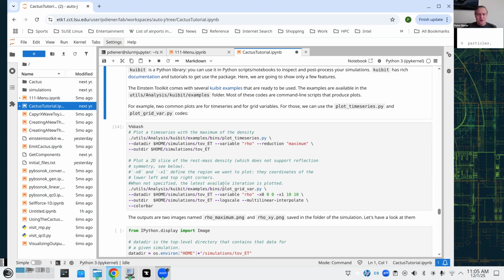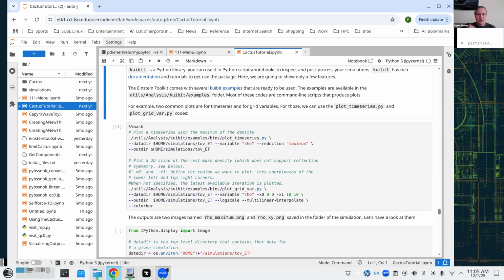And then there's another plot here where we try to plot rho as a 2D plot. Again, data dir is home simulations TOV ET. The variable is rho. Here we specify plotting from 0 to 10, from the origin to 10 in X and Y. The output directory again is there, and we want it in a log scale.